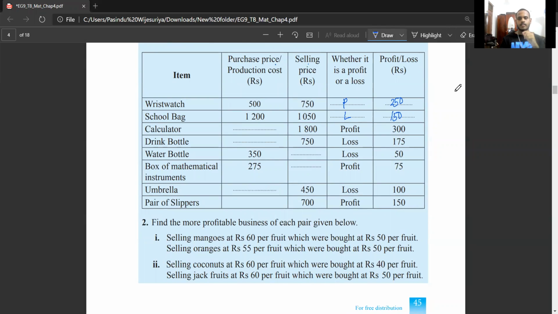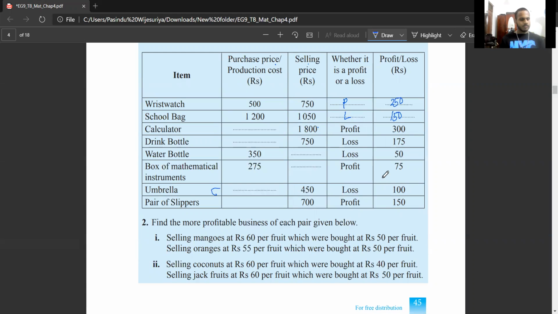Yes. So when it comes to this, you can see that in this part they haven't given the initial price. They have given the profit amount. So you can see again that this is a profit and also the amount.